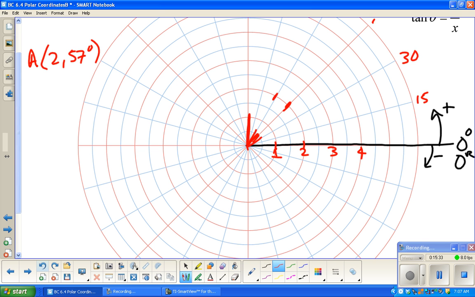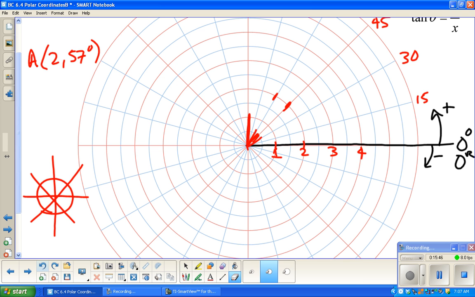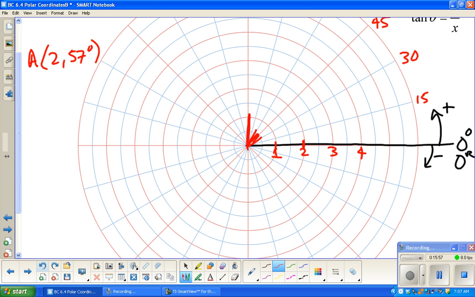Now there are different versions of this, so you have to kind of pay attention. Sometimes all they'll have is like the circle and then some 45-degree lines. So you have to pay attention to what's there. Don't assume it's always 15s. You can think about how the circle's divided up and make decisions based on that. So if I'm going to, again, I have 2, and I'm going to go to 57. Well, this would be 60, so it's got to be a little short of that. So here it is. Here's A.